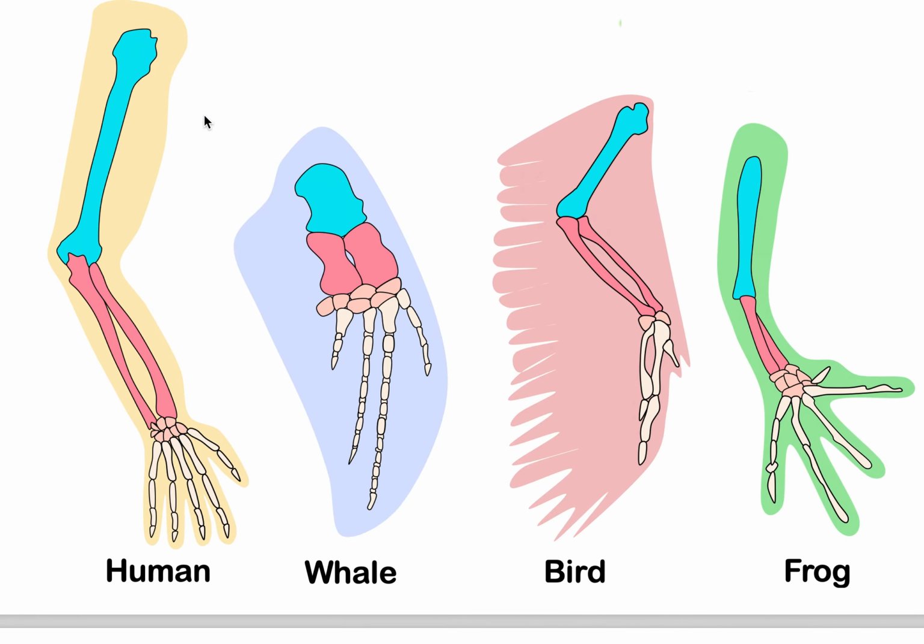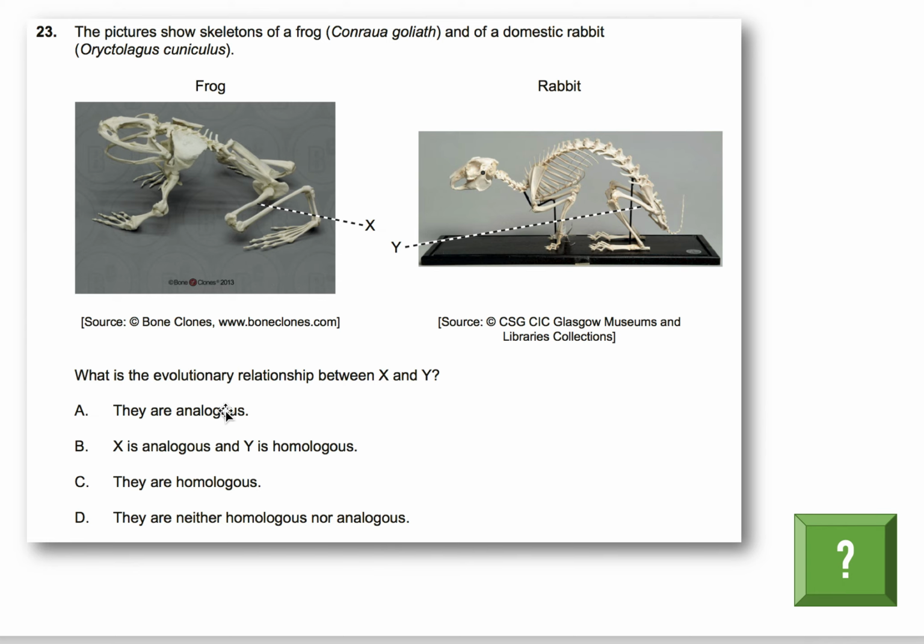It's like these that I showed you here. They're all similar in structure, but they have a slightly different function. Okay, so analogous means different structure, same function. Okay, different structure, same function, which is not the case here. The frog's leg is made for a different function than the rabbit's leg, and they have a similar structure. Okay, the same bone structure from the pentadactyl limb.